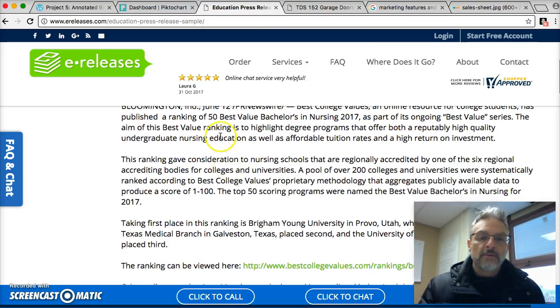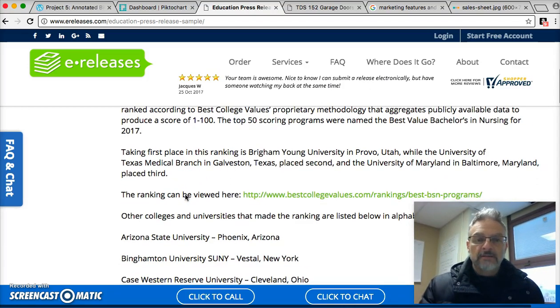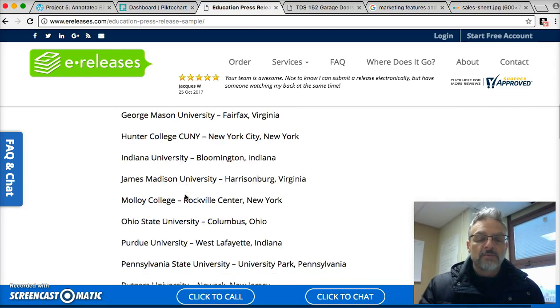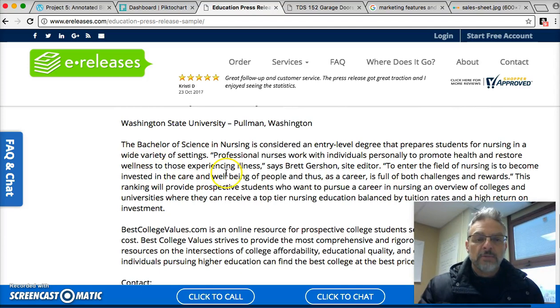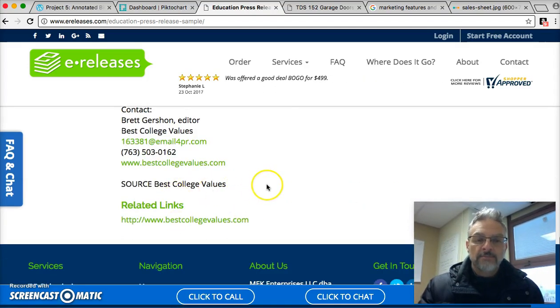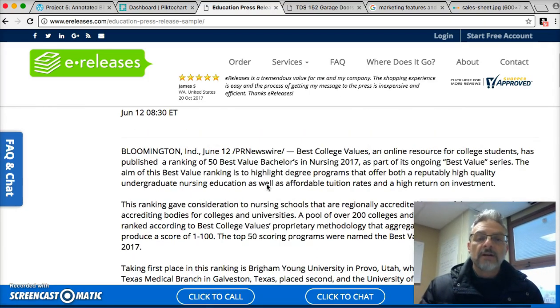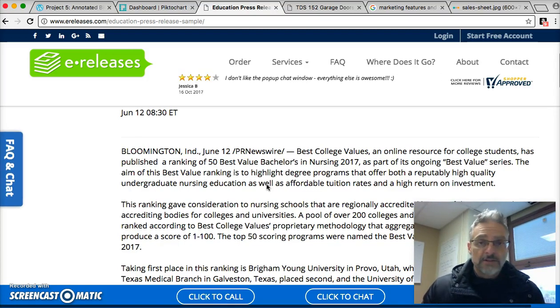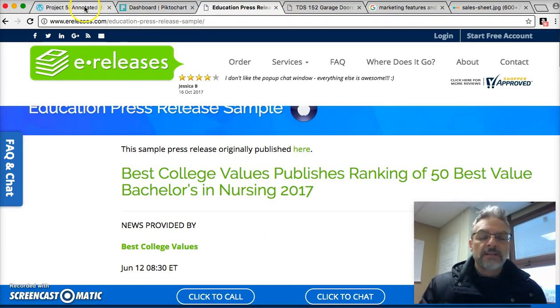And also, one thing you might want to notice here in this particular one is very short 2 to 3 sentence paragraphs. And this particular one is about 50 rankings, so they're going to list the rankings, which probably is not going to be as appropriate here, but let's scroll on down. And then boom, boom, and then a contact, information, blah, blah, blah. Okay? So basically what we want to take away from this are what the genre features of this particular thing are. So obviously yours doesn't need to be this long. As it says, 1 to 2 pages, okay? So that's an example of a press release, and these are just ones I mentioned.